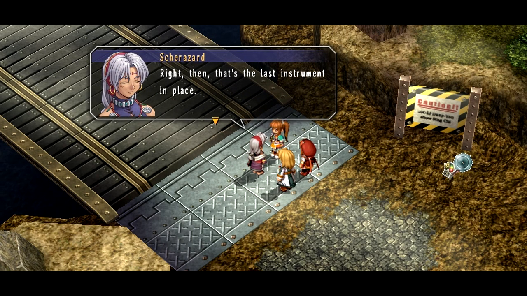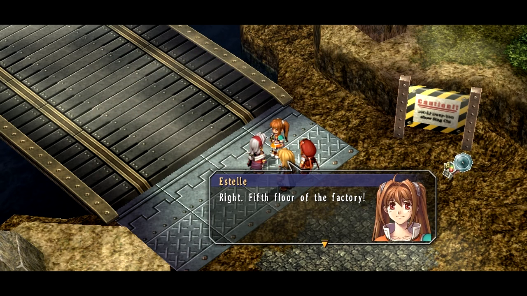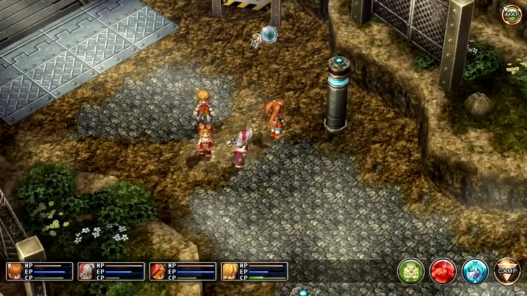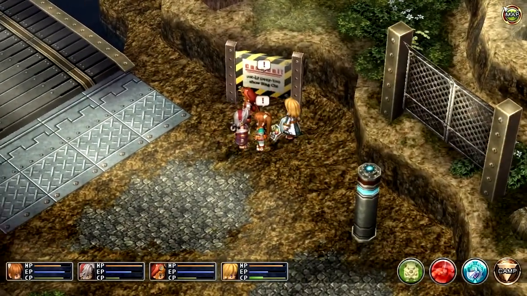Right then, that's the last instrument in place. Let's return to the Capel's room at the factory and check in with Professor Russell. Right, 5th floor of the factory. We did everything else, right? Okay, yeah. So I will meet you.